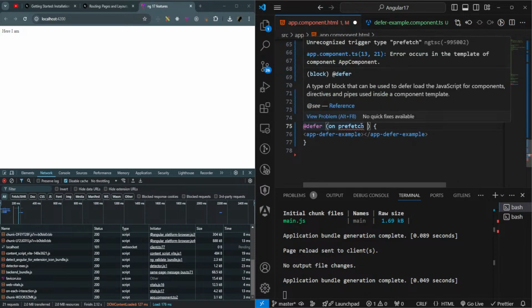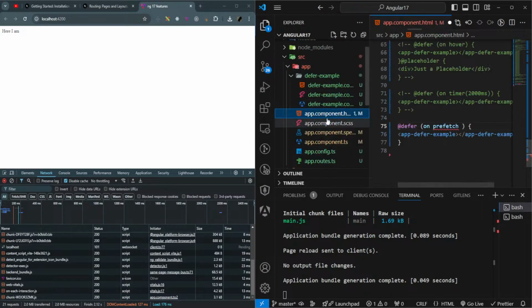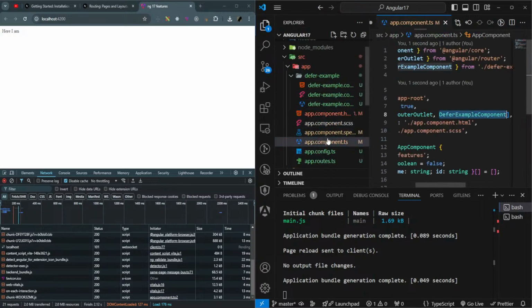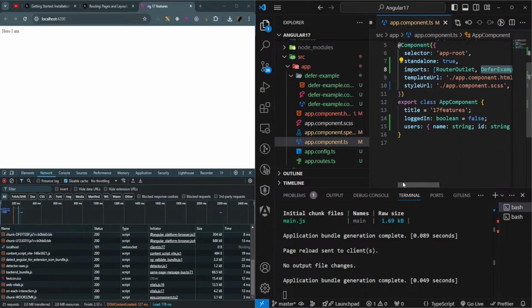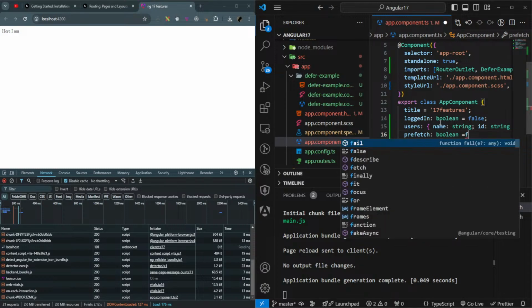Say I will declare a variable over here, and say prefetch boolean is equal to false.